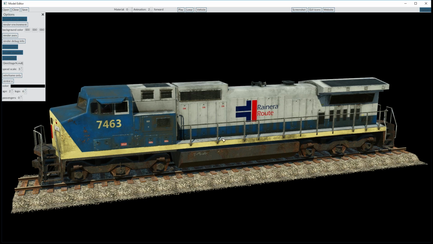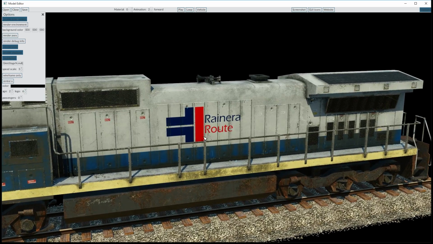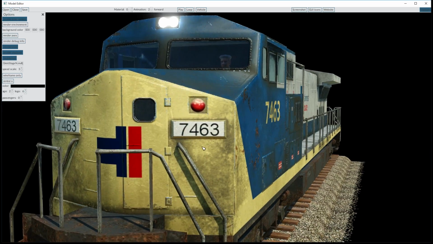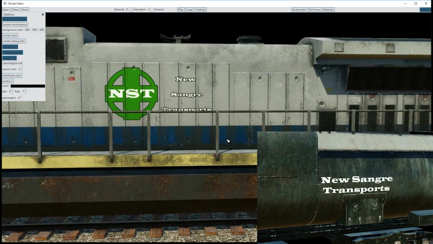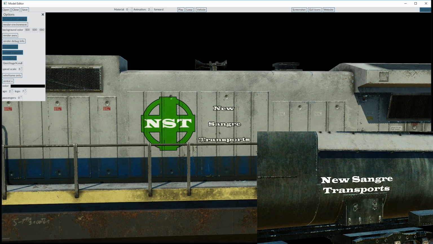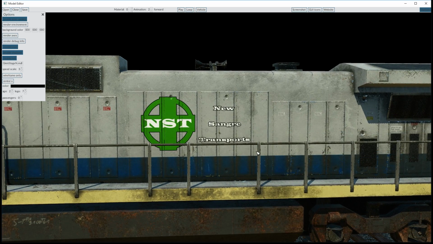And as you can see, here on the side there is one variation with the logo and a text. On the front side the logo without the text, and in comparison to that, from the same logo set on a different locomotive, only a text variation. And of course it's possible to add own logos in addition to the pre-built logos shipped with the game.